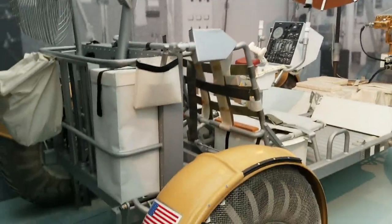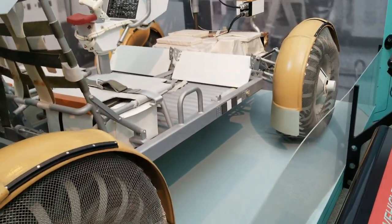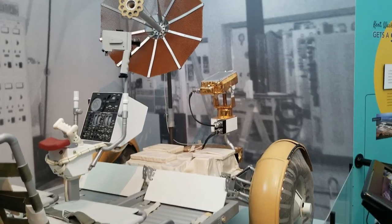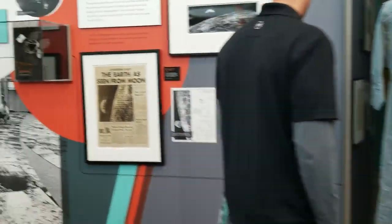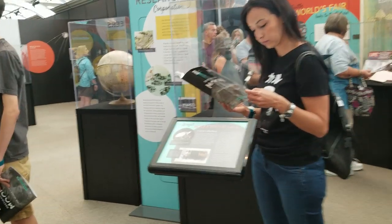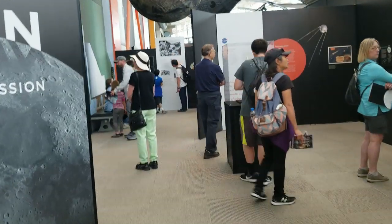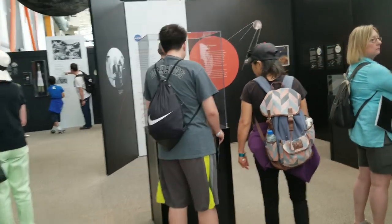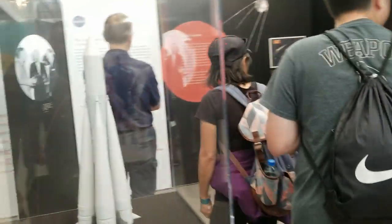Now over here, I think it was called To the Moon or something. It's a special exhibit. It was an extra $10, and it was really cool. I only shot a couple seconds worth of video, really, but there's one of the lunar rovers. At first, I thought it was all these little things like this, some of the smaller things and press clippings. But as you move through the exhibit, you actually get to see the rocket engines and the lunar module, the actual lunar modules in here and stuff like that. So it was definitely worth $10. It was really cool to walk around in here.